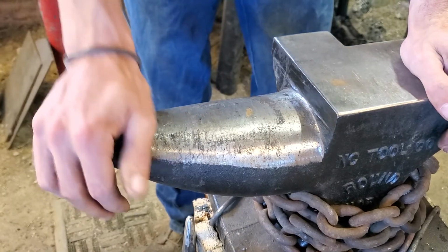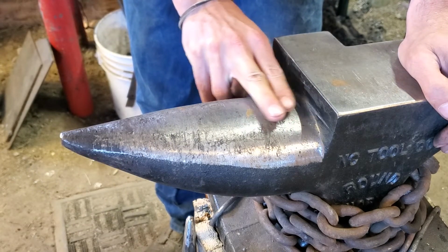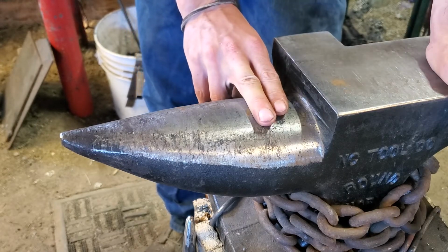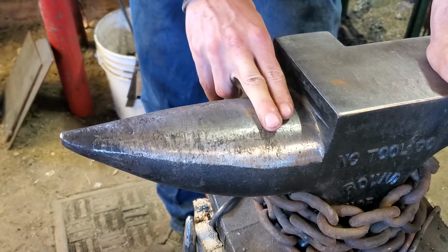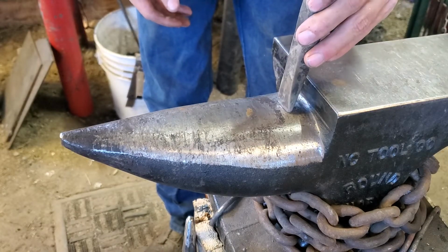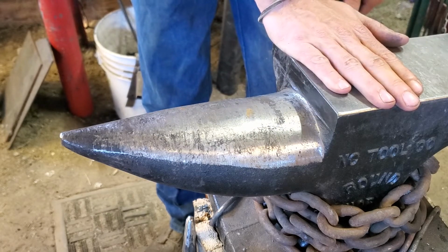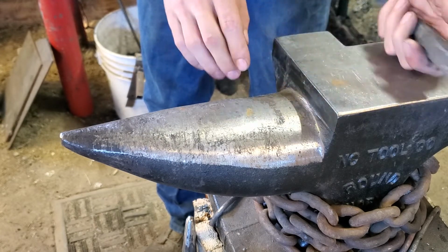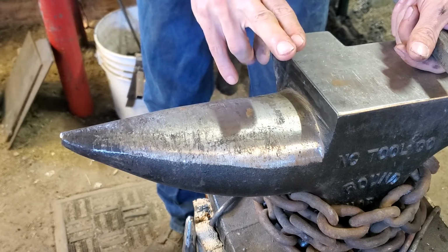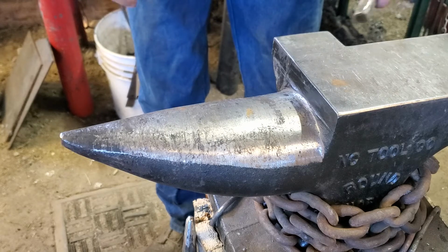The second complaint I have about this anvil is that a lot of anvils have a 1 to 2 inch drop down by the horn that's typically used as a cutting plate. If you're trying to cut material or chisel, you could do it on that plate, and it's a little bit softer than the actual face of the anvil, so you're not damaging your tools. This doesn't have that little drop shelf for cutting, and I kind of wish that was incorporated into their casting. That would have been really nice.